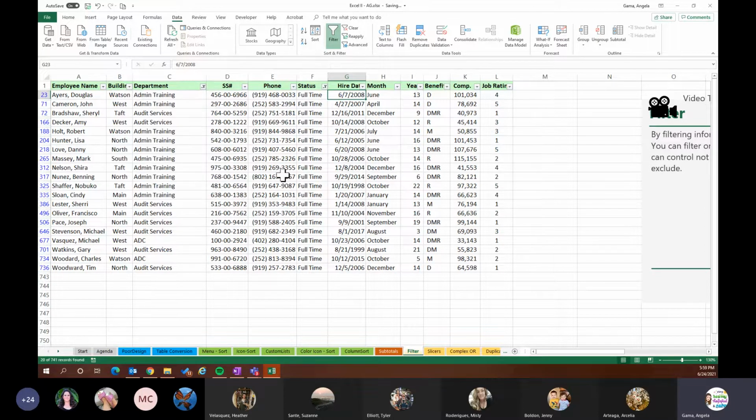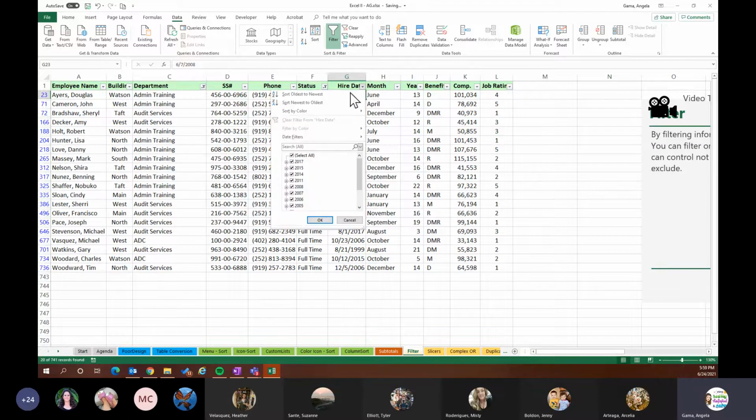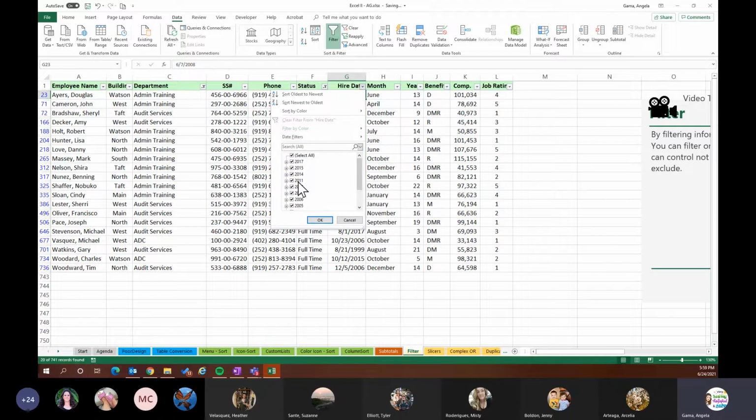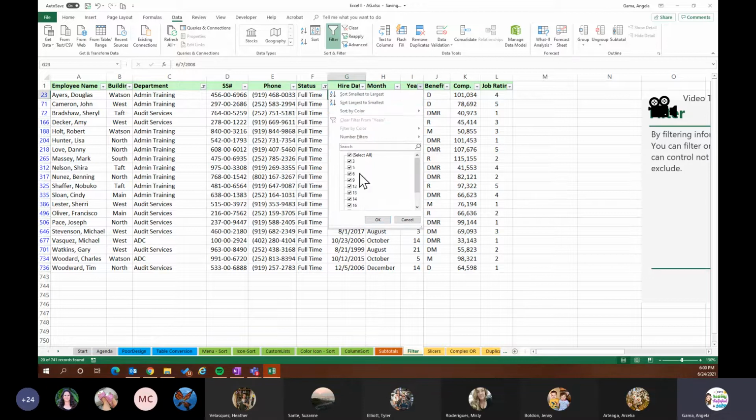And depending on the content of your column, sorry, is the different filters that you're going to see. So for instance, for date filters, you have more options here. So if you want to focus on last week's, next week's, last month, next quarter, you can go by month just by going into this, in all dates in the period, year to date. So you can go ahead and use any of this criteria, not just this listed in this box here. For our numbers also, you can go ahead and see the number filters, and you can see here what are your options.